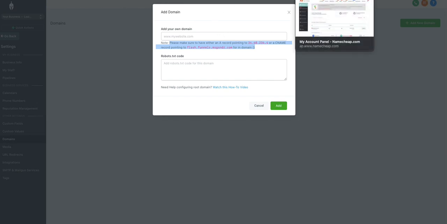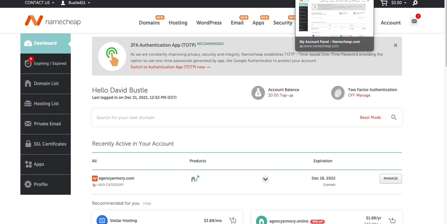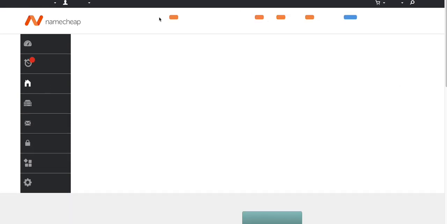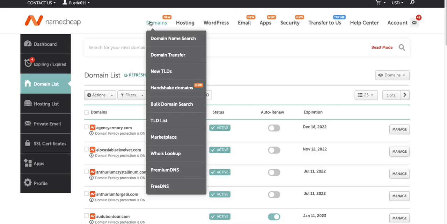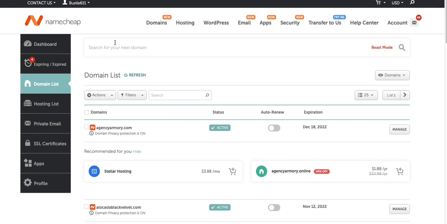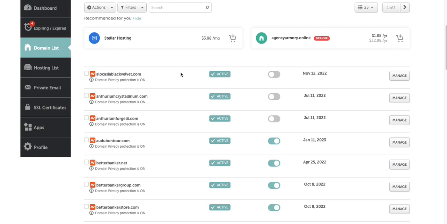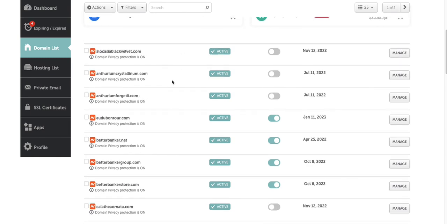Now what we're going to do, we're going to jump over to Namecheap, and what we're looking for is our domain list. So you've got to figure out where on your platform has all of your domains listed. Usually on GoDaddy there's a domains button that you can drop down to manage your domains or domain manager, things like that. Now what we want to do is scroll through our list and find the website that we want to integrate with.